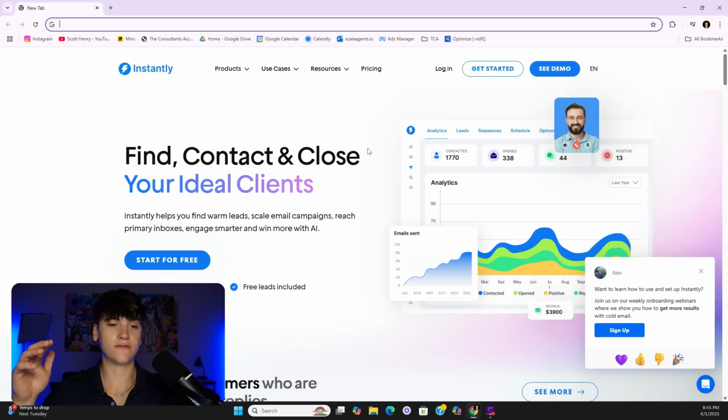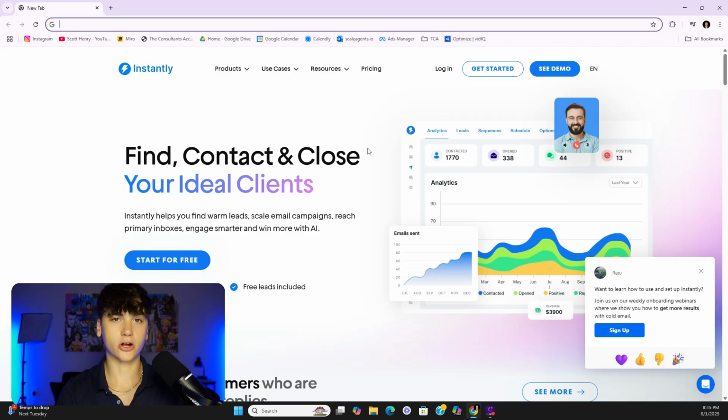Now, what this does from email providers' eyes, like Google, Gmail, Outlook, all these providers, they're going to see this and be like, okay, he's getting engagement. He's replying to that engagement. This is a good email. This is a healthy email. They're not able to track the fact that it's automation. So you'll kind of fly under the radar there, and subsequently, you'll get a healthy email from it.